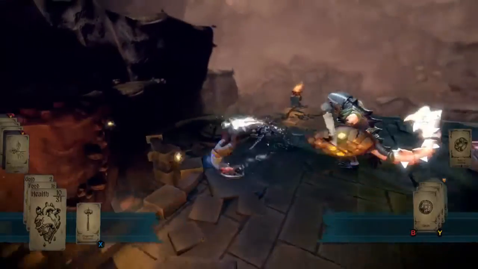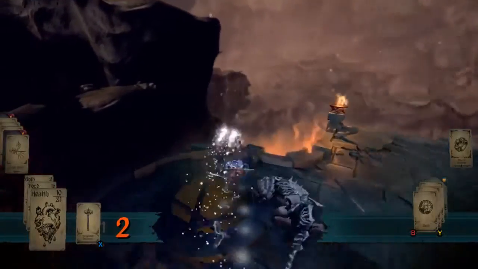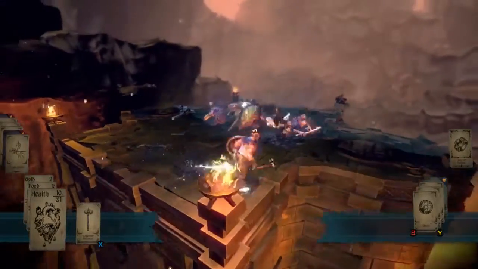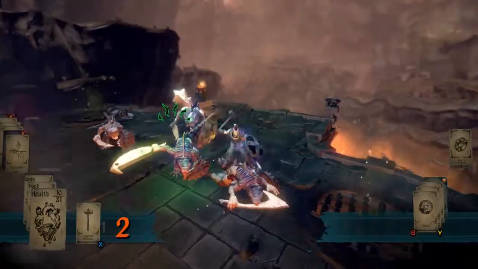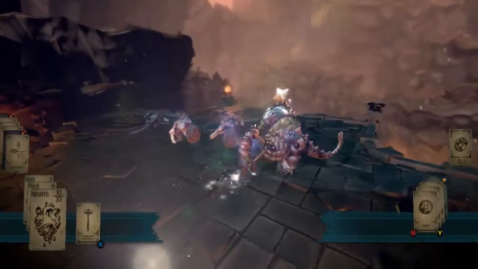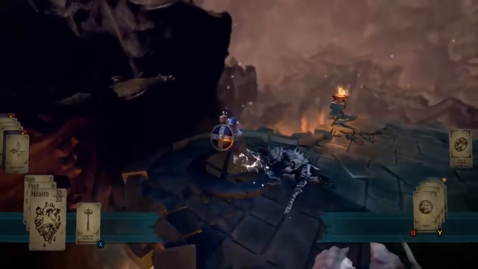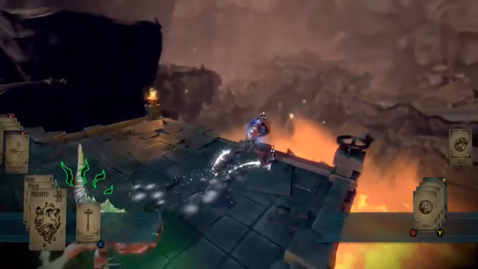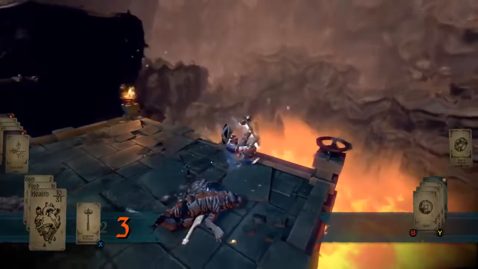So he does 2 swings. Swings! Okay, next time I might be putting on heavier armor. Oh, get out! Why go for him? Okay. I wish I had Frostfang now. Oh, hello. What? Oh, he's dead already. Okay.